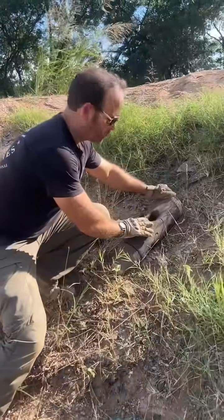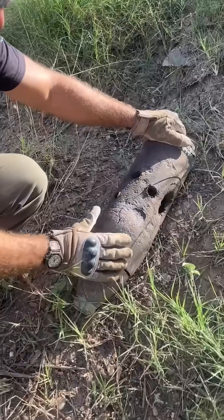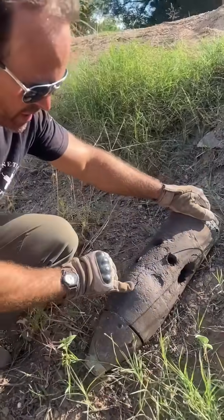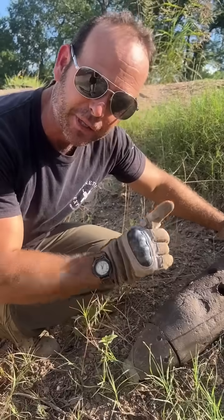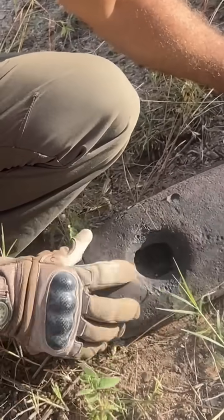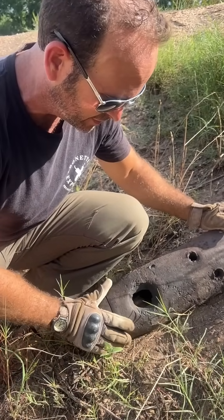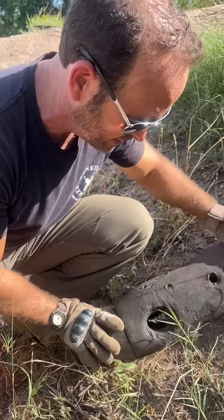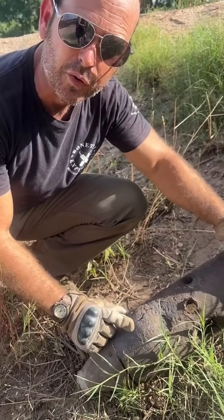It definitely was a different result. The hole you're looking at was from a previous test, but as I roll it over I can see this bulging pimple with fresh broken steel. That tells me it was hit by a projectile — and that projectile was the other side of the shell. This is what you get with a high-velocity explosive in direct contact with steel: it caused a chunk to be cut out and threw it so hard to the other side that it almost broke through. That's C4 for you.